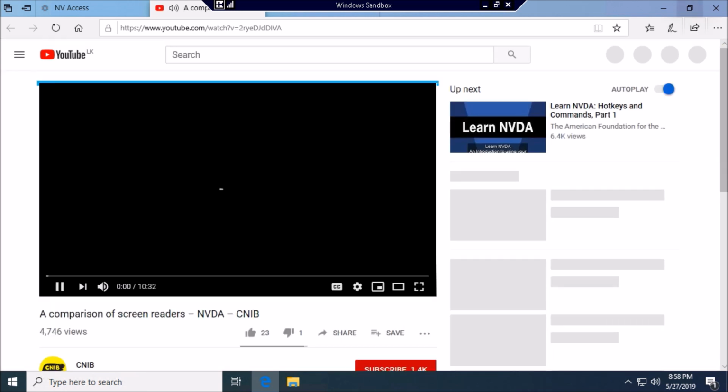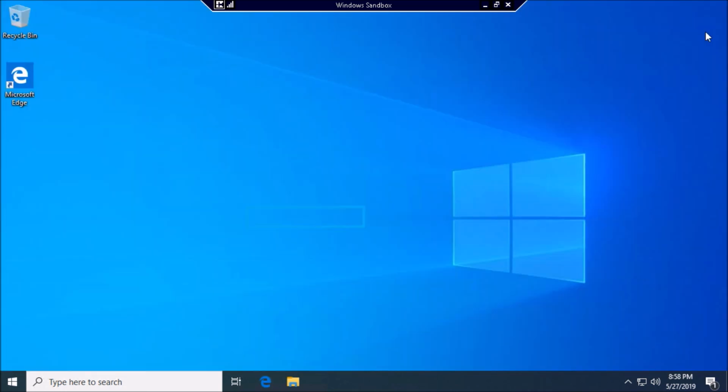Loading complete. Do you want to close? Desktop list, Recycle Bin. This is how you can use it. Now unfortunately we cannot get our software into the sandbox. Let's open This PC by pressing Windows plus E.